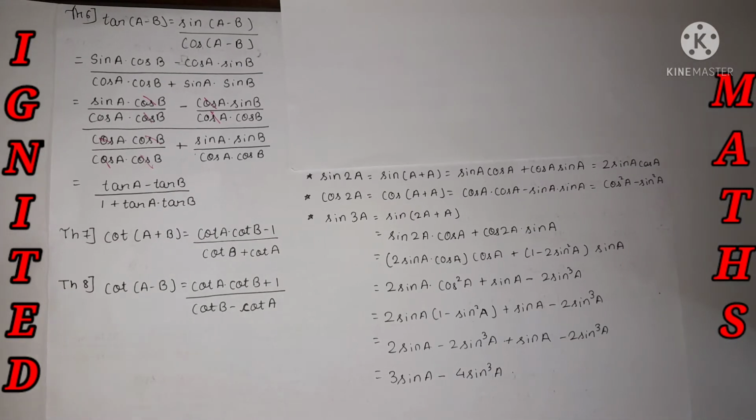With the help of the trigonometric functions of the compound angles, we can prove many formulas, like the trigonometric functions of the allied angles. The full table we can prove using the trigonometric functions of compound angles. Now the other formulas, sin 2 theta, cos 2 theta, sin 3 theta. Each and every formula we can derive with the help of compound angles. That's what we are going to show over here.